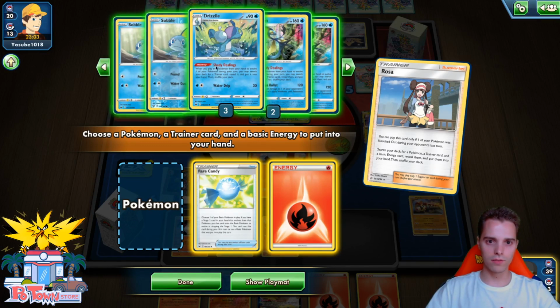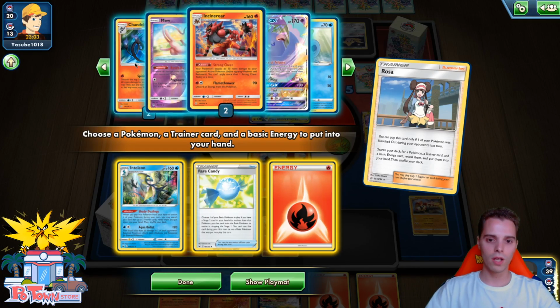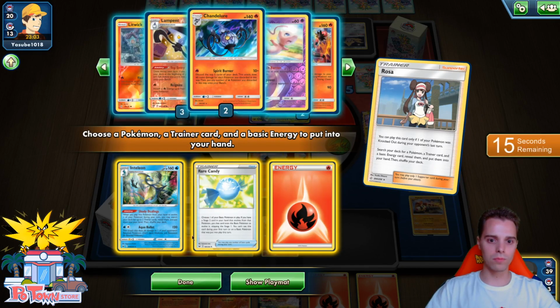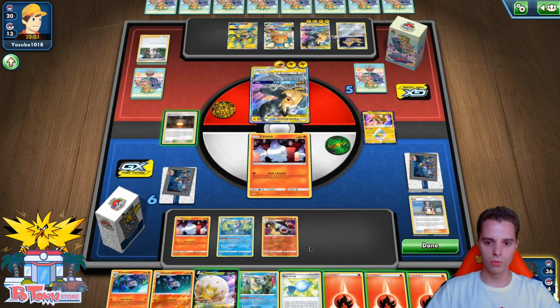We can get ourselves Drizzile or Inteleon. Inteleon can get actually so much support that I think this is gonna be nice. So let's go with this scenario. Yeah, he can go after Inteleon if he wants. We could have also gotten the Mew out, by the way.